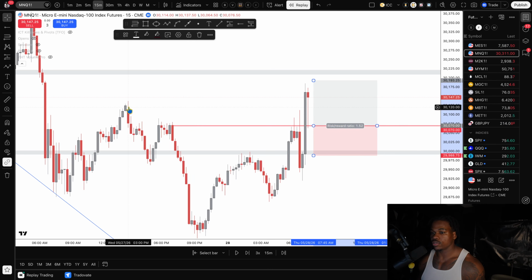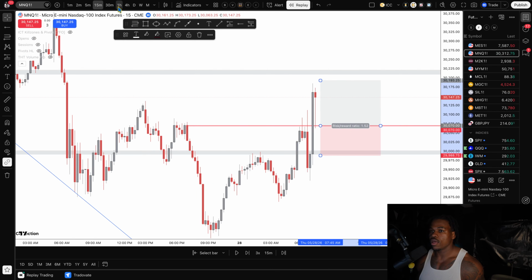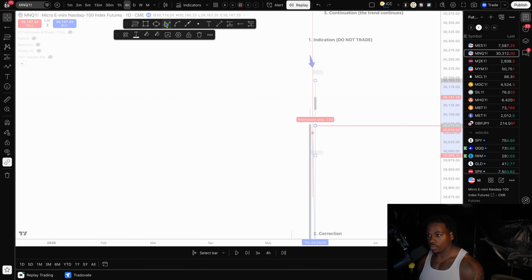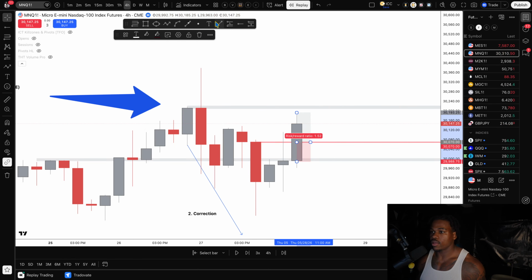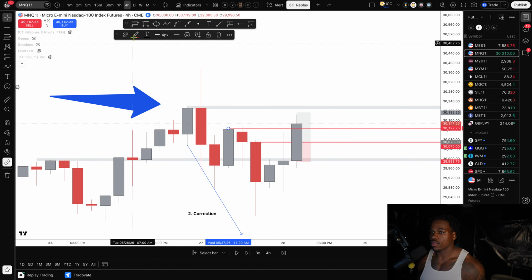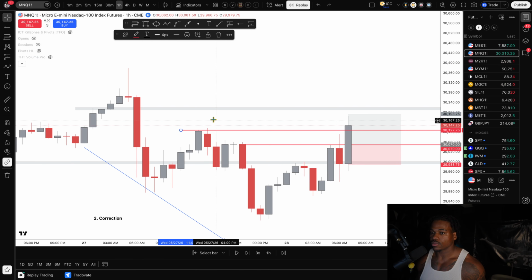At one of these levels, you could literally just take a buy off any of them, not even trying to FOMO, because we know on a higher time frame there's nothing but buyers all above here, right? Even if you consider this swing on the 4 hour or the 1 hour, this was the last line where sellers were. Below here, obviously, we got sellers. But above this level, nothing but buyers.